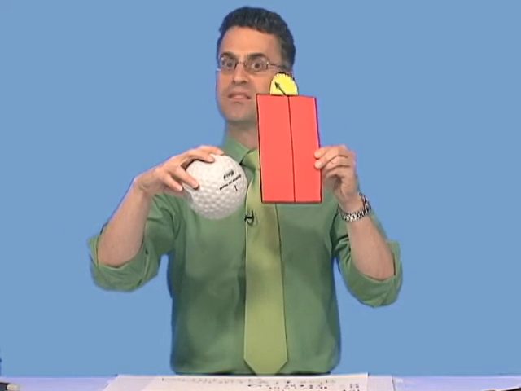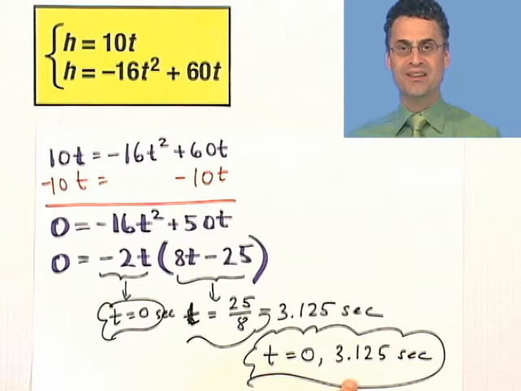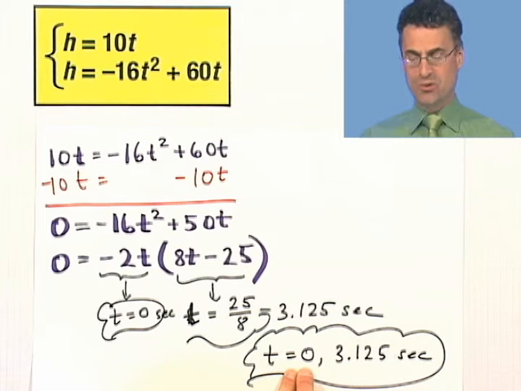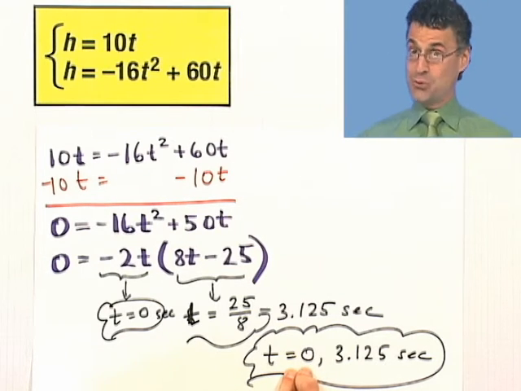And then the next time they matched up was 3.125 seconds later. They were at the exact same height again. So it's kind of cool that the math didn't know which solution you were looking for. Of course, we were looking for this one, but actually the math finds all the solutions, including the first one, the initial one. So when math is good, math is really great. Here's a wonderful application where you can see why we would want to consider nonlinear systems and how we can easily solve them, get really cool information, and learn all about the ups and downs, not only of elevators and balls, but the ups of math. I'll see you soon.